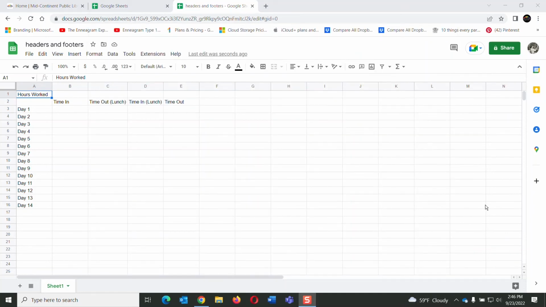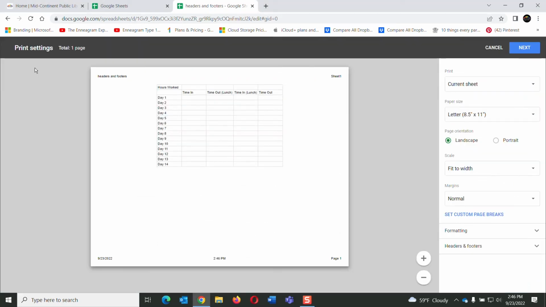What happens if you decide that you would like to remove, say, the workbook name or the sheet name? You decide that they aren't really needed, they aren't necessary, and may even be private enough that you don't want to share that information. What we can do is go to the toolbar and go to Print. And as I look at this print preview, it has all of the fields that we selected.